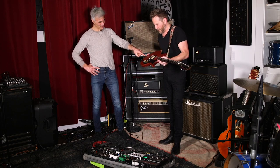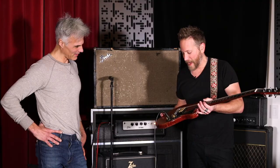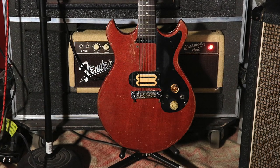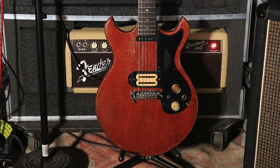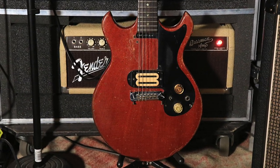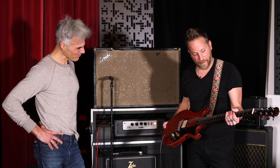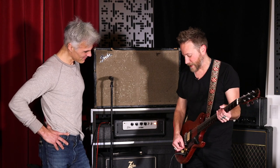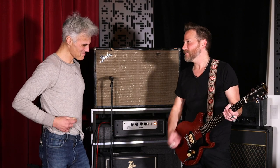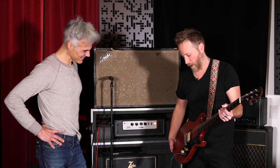Is that a Badass bridge on it? I can't remember what that's called. I think it might be — that was put on probably 20 years ago. Do you have any idea what year this thing is? It's a '64, I believe — 64 or 65. How great. This one actually has a kill switch on it, and I've been wanting to make it a kill switch on all three, that way whenever I got it, it's always a kill. But it's just a great guitar, man. It's a total rocker.